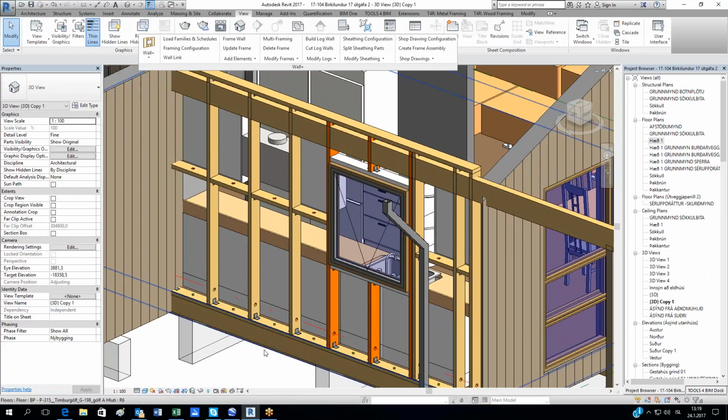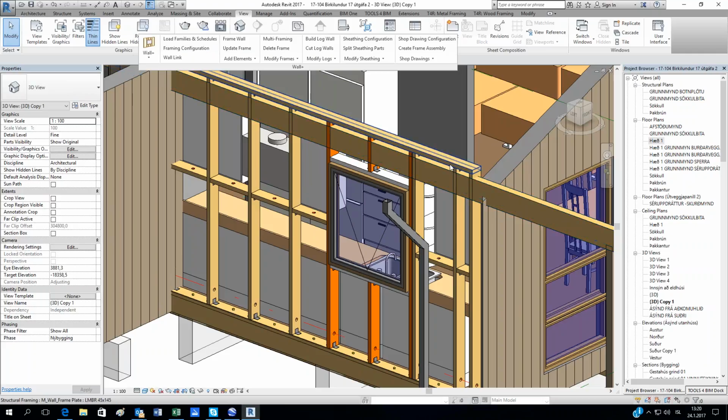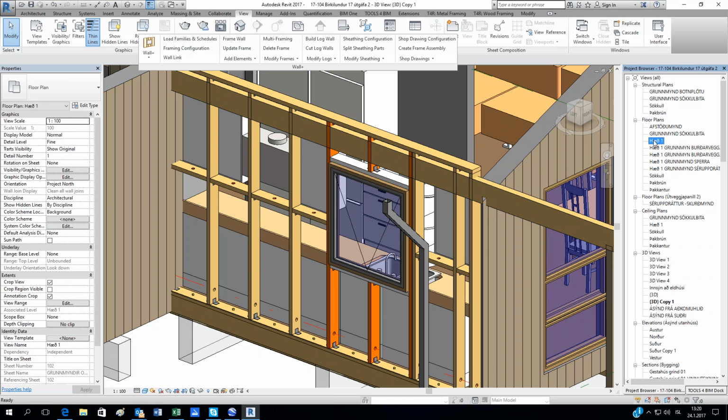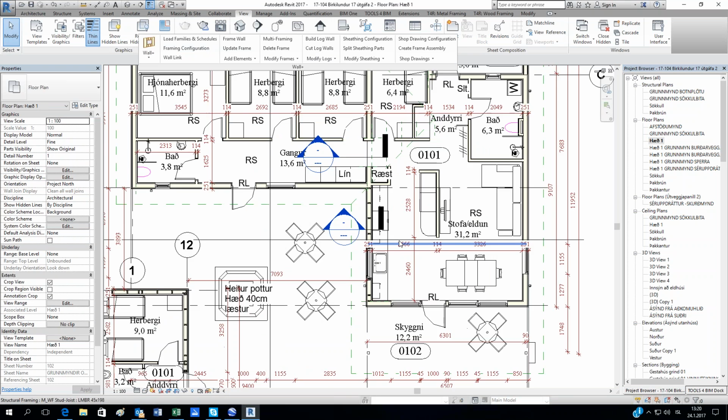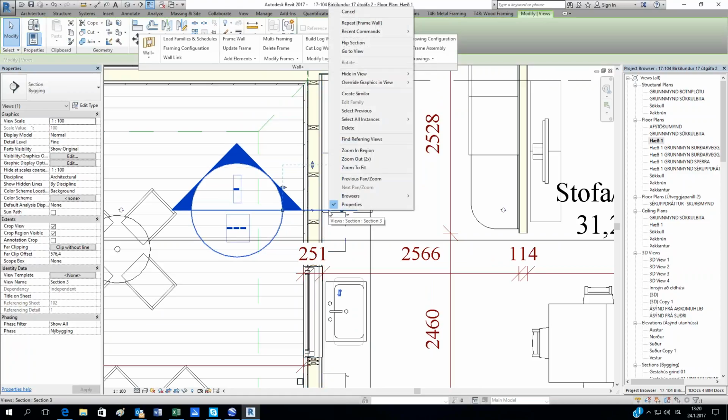Maybe in some cases, I just want to finish here. In some cases, for example, in the common configuration, there is no need to add an offset because, for this wall, this offset will be just unique because you just need to check what is the height. Anytime you can do this modification for every instance wall and you don't need to go to the framing configuration, which changes the general configuration. I will come back again to this section.